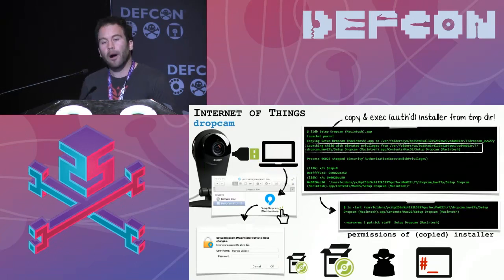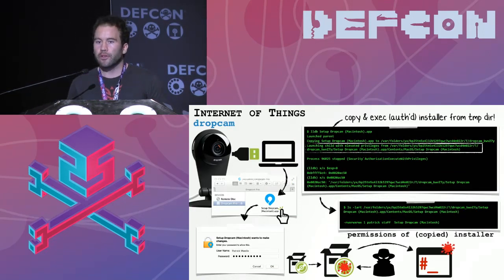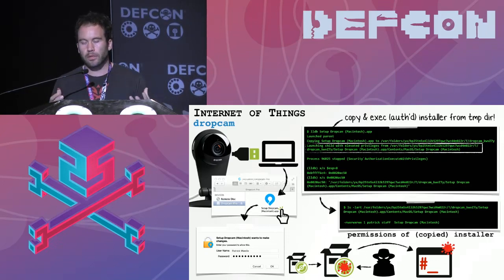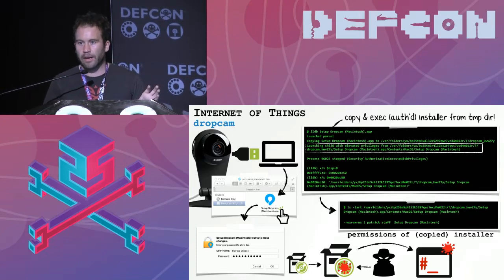The first bug is in a popular IoT device, one that I use, Dropcam. When you buy a new Dropcam and go to configure it, the instructions say plug it into the computer. This will mount something as a drive. Double click that, which is the installer application, and then follow the authentication prompt and it will install and configure the Dropcam for you, basically setting up the Wi-Fi networks, etc.